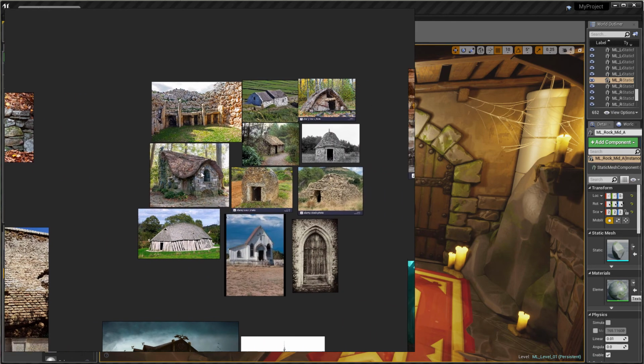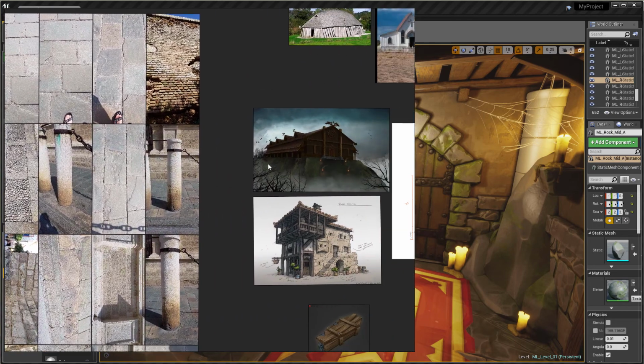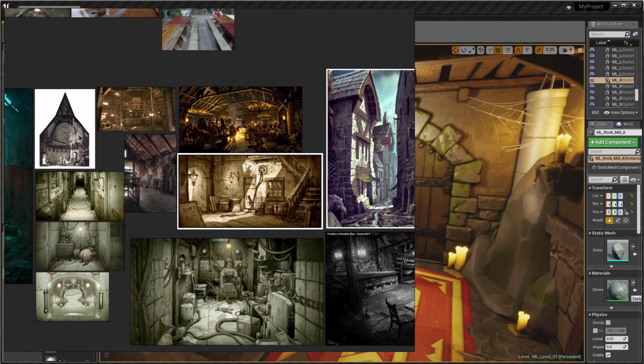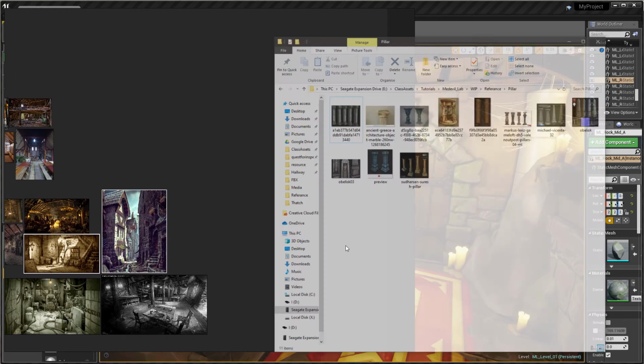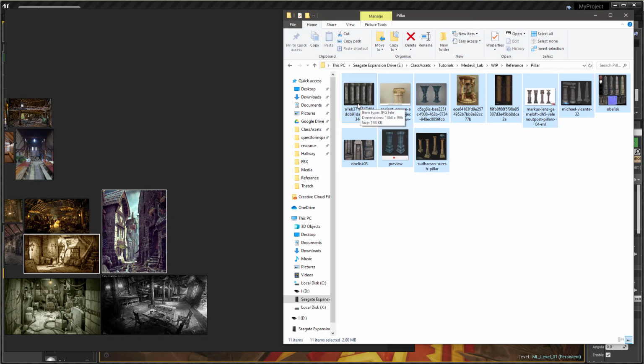Everything from textures to exteriors, reference textures that I've taken myself, to concepts I've gathered from online, interior and exterior. So we have in this folder some pillars that I've found on sites like ArtStation and Pinterest.